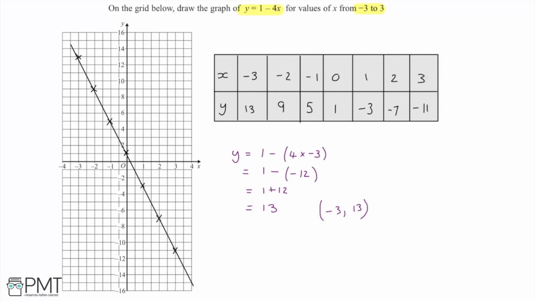So as for how the marks are going to be awarded here, I'll get one of the marks for correctly stating or plotting 2 of these different points. So I could state the coordinates or plot 2 of these points correctly. I'd get a second mark for having a correct straight line segment that's going to go through at least 3 of the points. So a straight line needs to go through 3 of these points that are correct. And I'd get the third and final mark for having a completely correct straight line between the x values of minus 3 and 3.